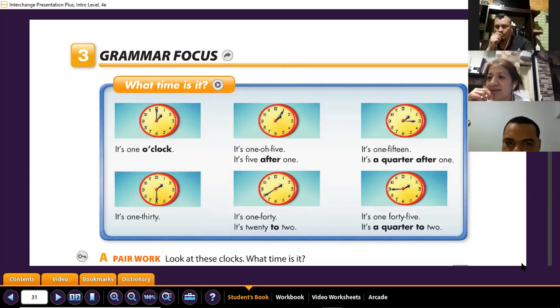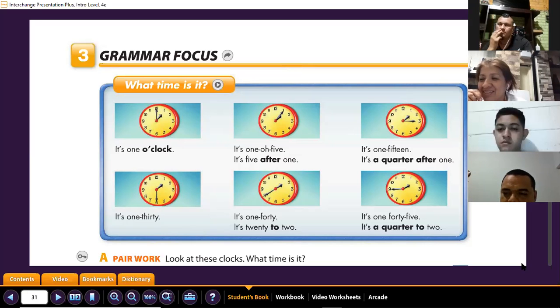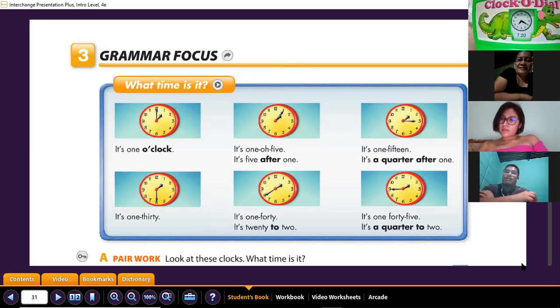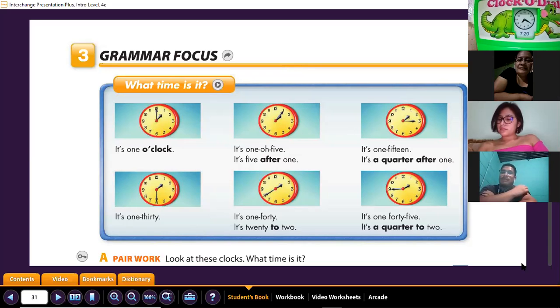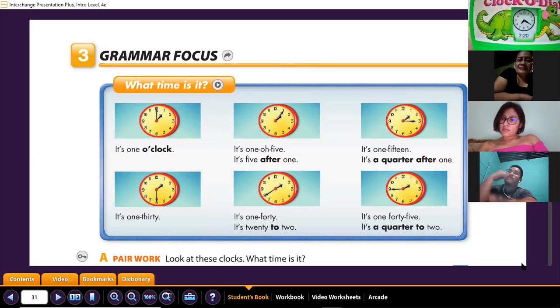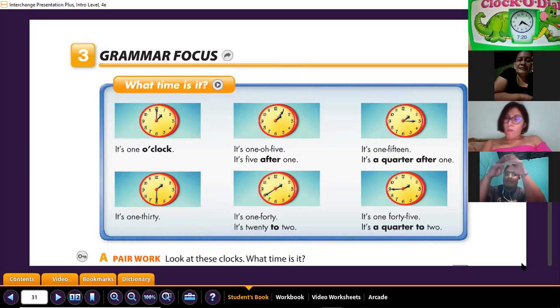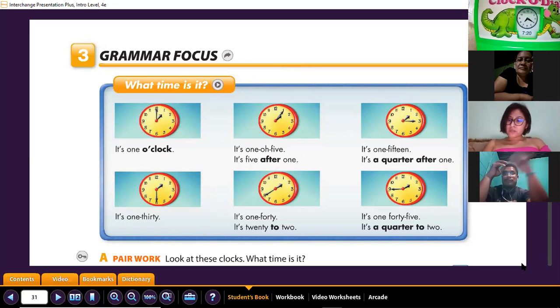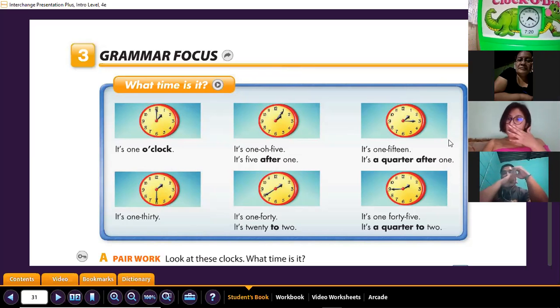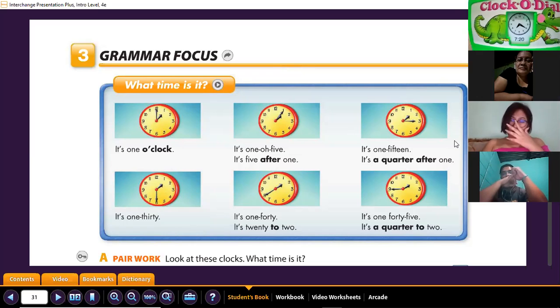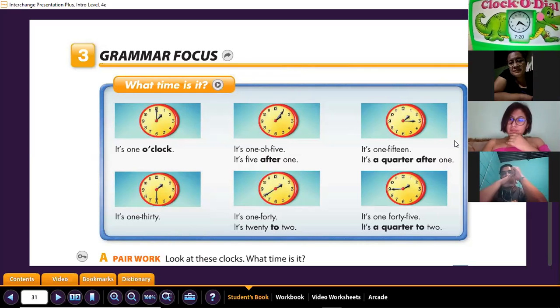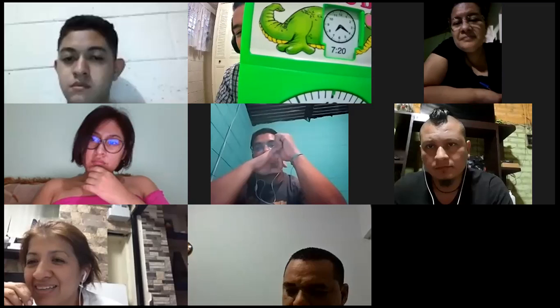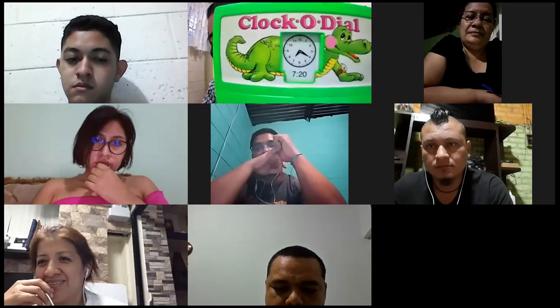Carlita. Ahora sí lo veo. Es que en la pantalla veo el grammar focus. Ah, sí. Sorry. Es que está en mi pantalla. Tiene que ver mi cámara, tiene que buscarme a mí. Usted está presentando el grammar focus. Solo cuando habla aparece el Dino. Ah, vaya, no sabía eso. Entonces, vamos a dejar de compartir. Ahora sí. Ok.